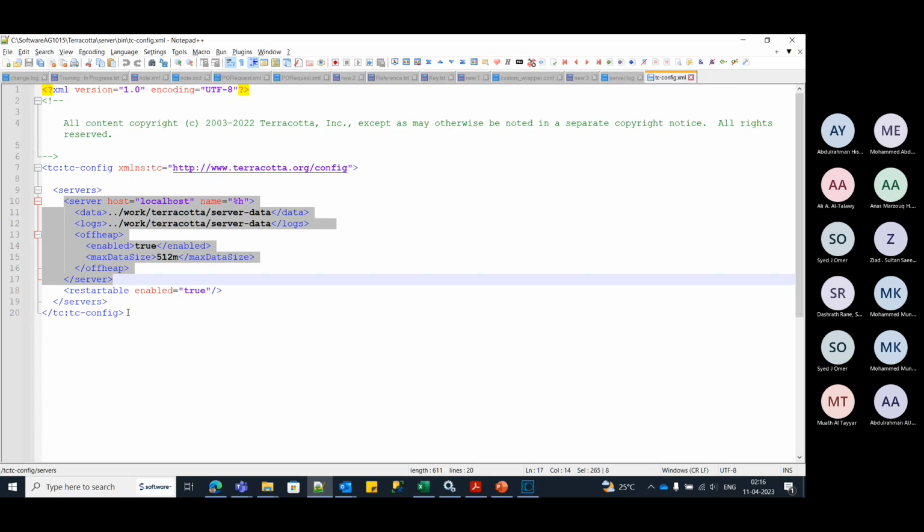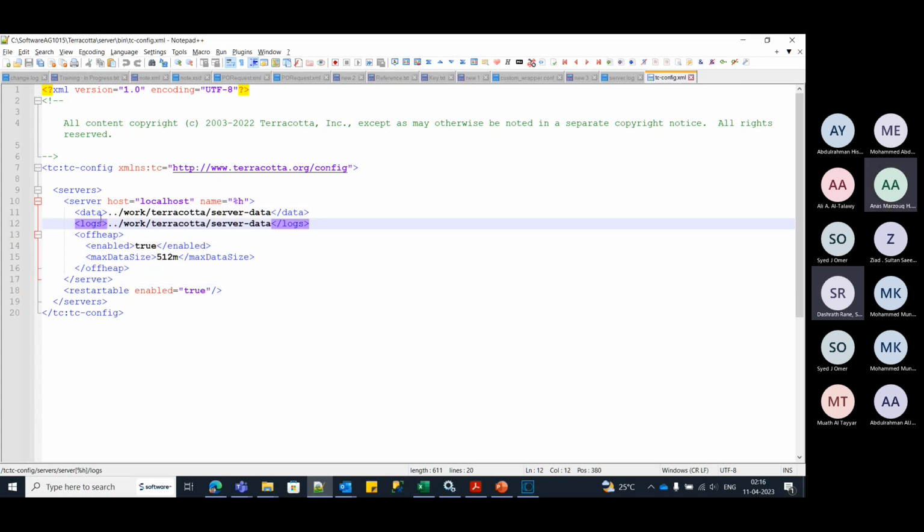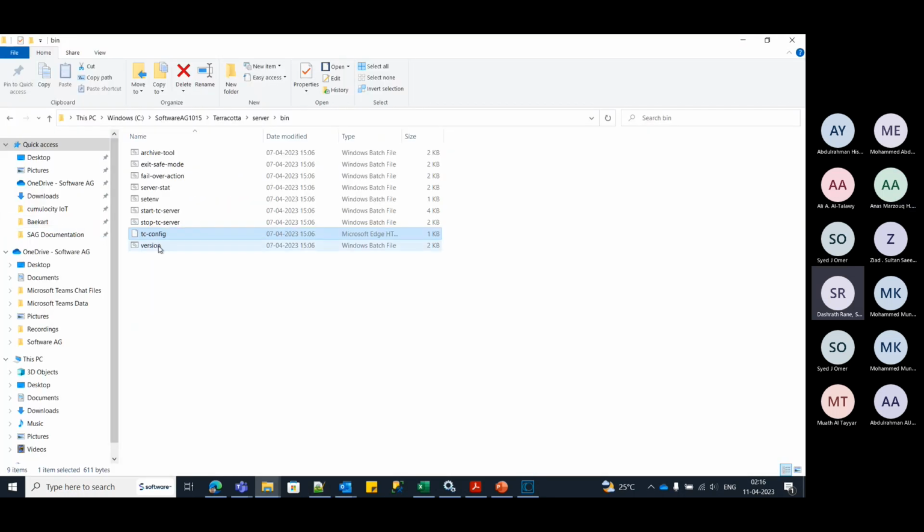Yes. Okay. So basically, we have this tc-config.xml, and it resides in the Terracotta server bin. Because I installed Terracotta yesterday on the same instance of the integration server, I'm able to show you this setup inbuilt, right?